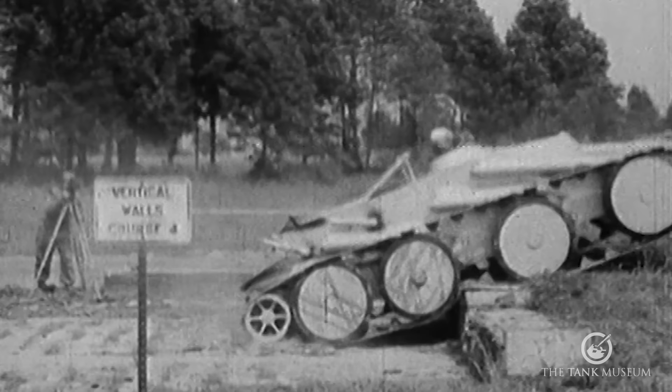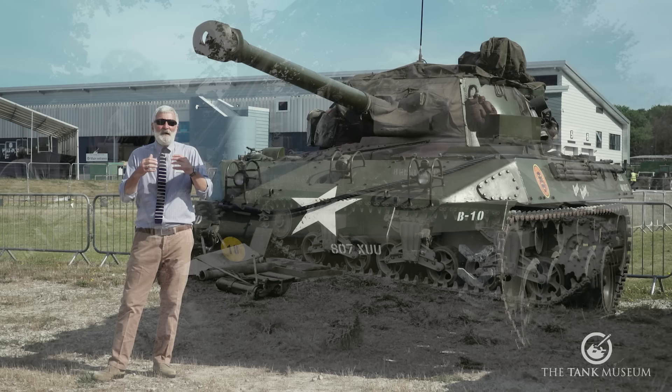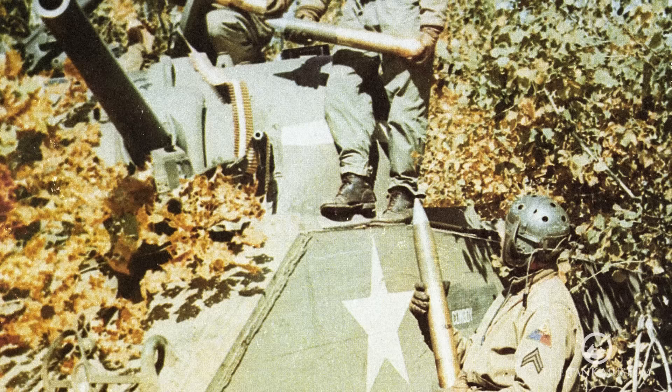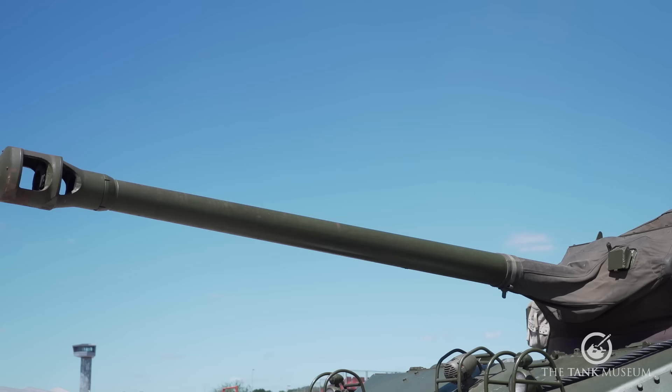The original specification called for Christie suspension and the R975 radial engine — the same going into some Sherman models — with a 37mm gun. But by April 1942 they were already upgrading to a 57mm, and then, with the Sherman going into production, the tank destroyer command argued for the same 75mm gun to achieve commonality of ammunition. That then morphed into the 76mm for its better armour penetration. In the end the M18 Hellcat received the 76mm M1A1 gun, with variants on that theme as newer models came up.